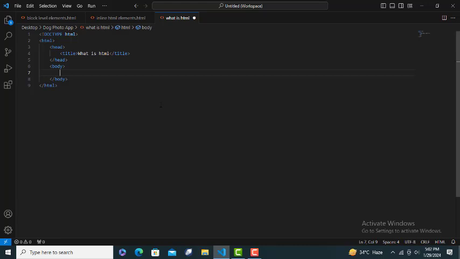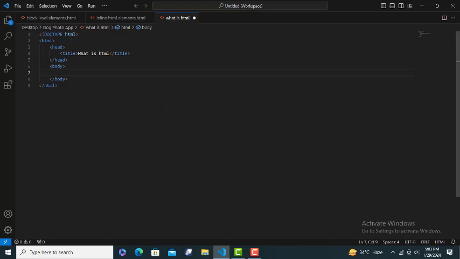And okay, the P element defines a paragraph. Remember in our last videos we talked about the H1 to H6 elements, and the H1 element defines a large heading. So now let's talk about web browsers. The purpose of a web browser, which is Chrome, Edge, Firefox, Safari, is to read HTML documents and display them correctly. So a browser does not display the HTML tags, but uses them to determine how to display the documents.